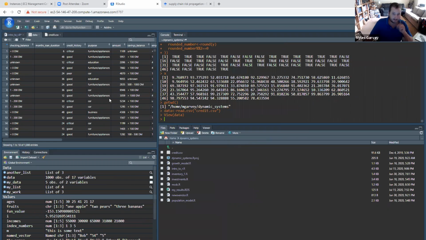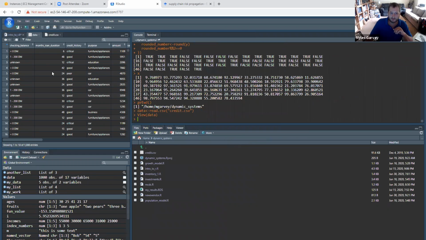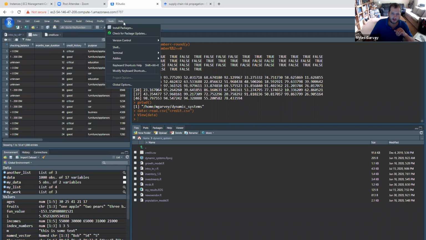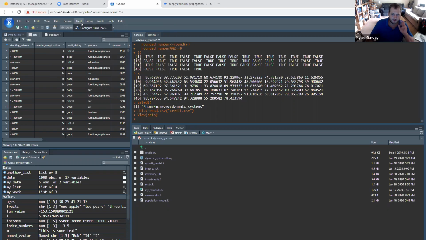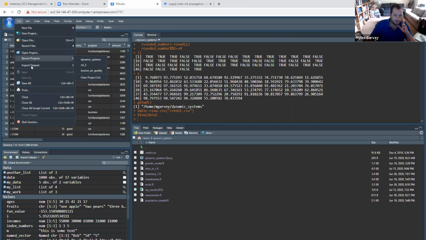Let me just make something clear again here. Try not to ever use this feature. There are two features that you shouldn't try to use. This one, and another feature, which I don't even know where it is, to be honest with you, but it's somewhere in here. Some people online will tell you to go use this tool. It's an import data tool. I don't want you to do that. While it is, there it is, import data set from text, etc.